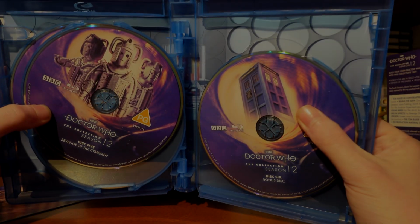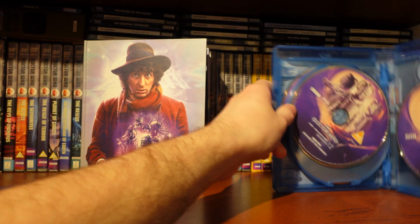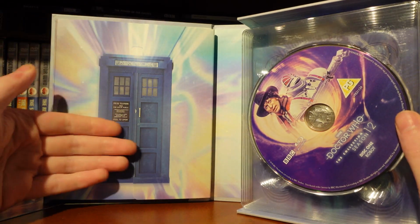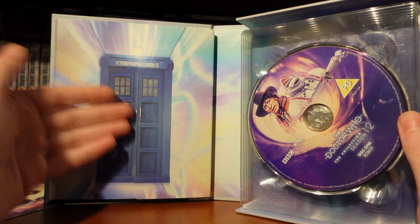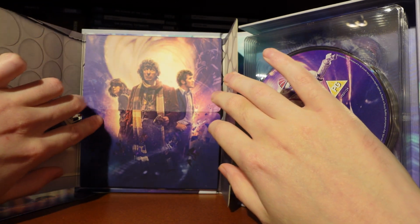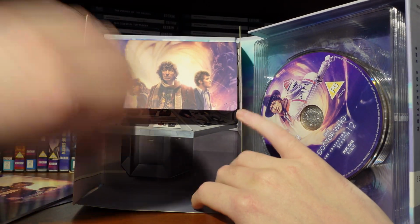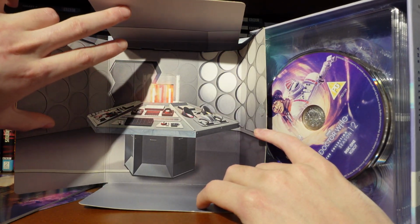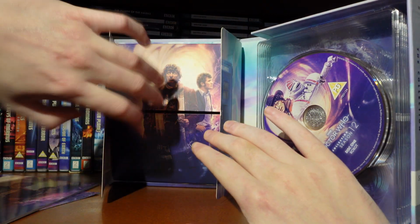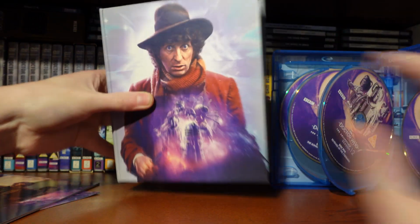Now one thing you'll notice is the back of the standard Blu-ray is the TARDIS, which is basically the DVD menu, whereas with the limited edition, if we open it up, there's a lot more faff. You get a nice bit of artwork there of the opening title sequence, which is nice. So you get bonus artwork with the limited edition, and again you get to enjoy the clean artwork of the back of the release. And then we have the booklet, and then we can see a better render version of that TARDIS there. So it's nice to see that's included, and it's a nice way of just sort of displaying that set by having the TARDIS there as sort of a backdrop for both of these.